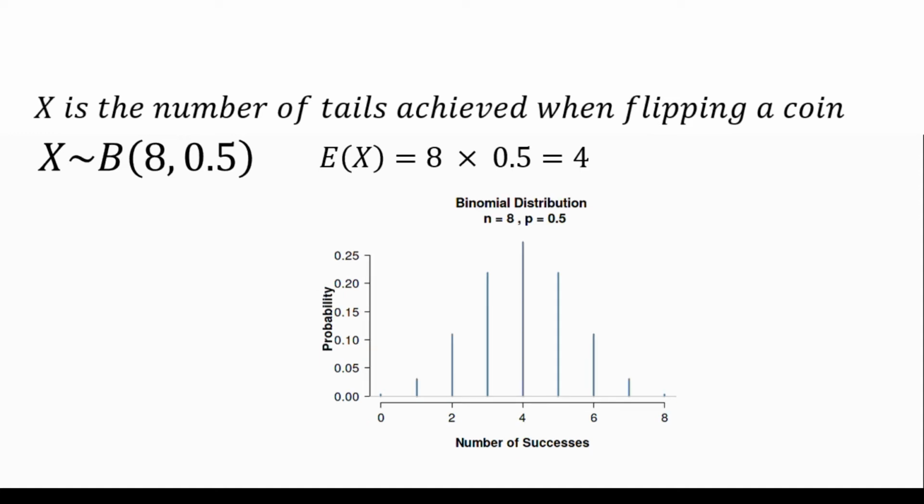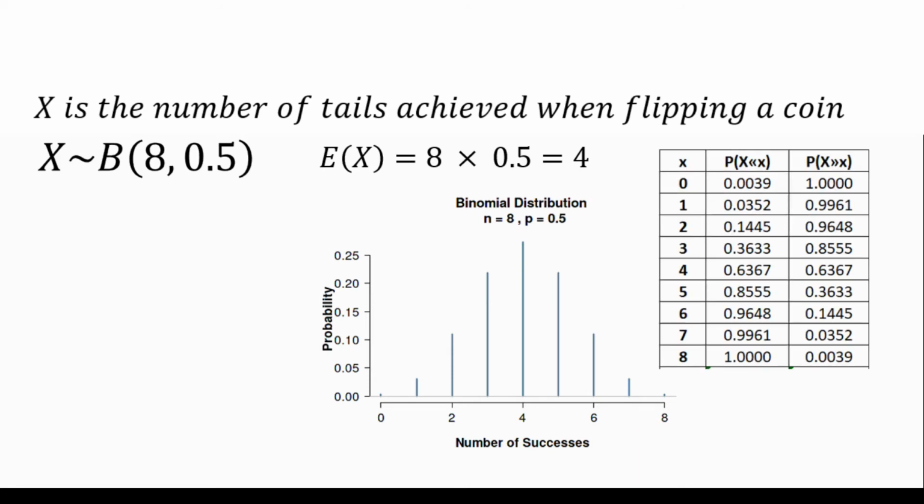Let's have another look. This time the coin is flipped 8 times. I would expect there to be 4 tails, but how many tails could there be that would make me suspicious? If all 8 of them were tails, I would be suspicious. We can see from the graph that probability is very, very low. But are there any other outcomes, any other values that would also pique my suspicion? When we're checking how suspicious an outcome might be, we always take that outcome and anything more extreme than that outcome. By more extreme, I mean further away from the expectation.